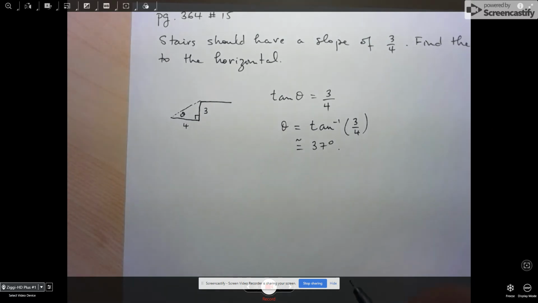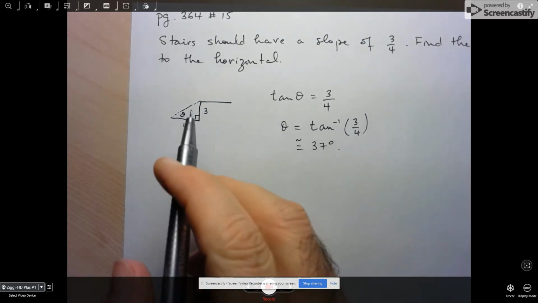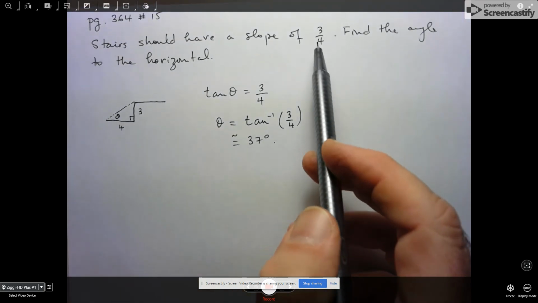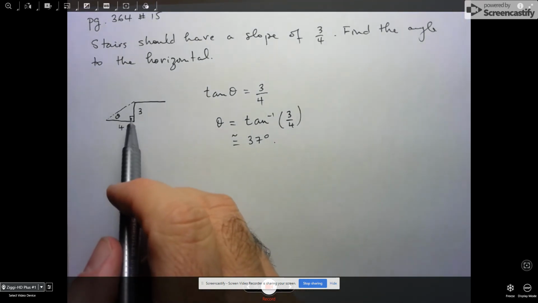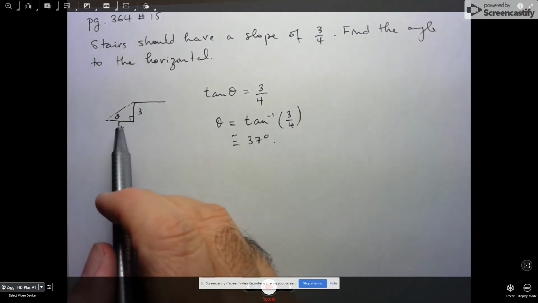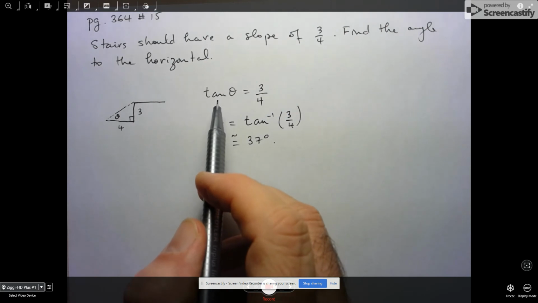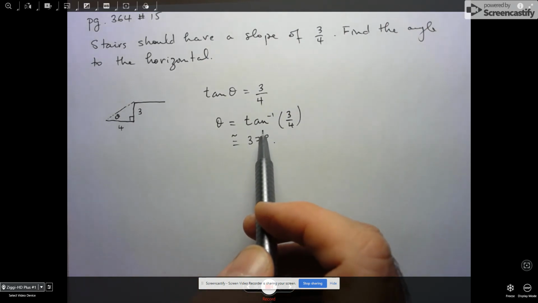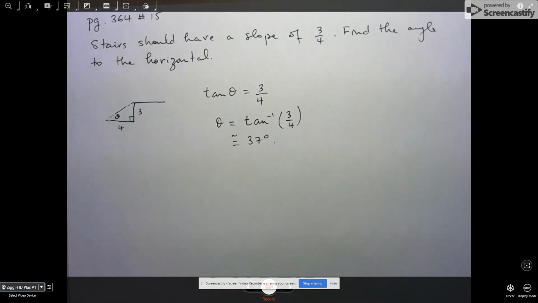Okay, so just to recap, number one is set up the problem. Realize that the rise over run in the slope just represent the opposite and adjacent sides to this right angle triangle, and then from there we use tangent and we had to solve for the angle, so we had to use the inverse operation of taking the tangent, which is tan^-1 or inverse tan. Okay, that's it for this one.